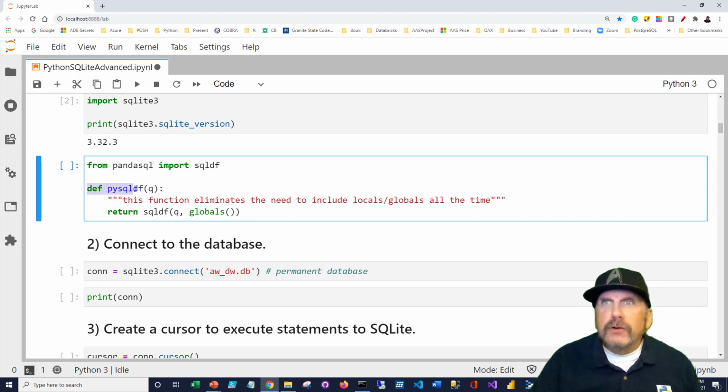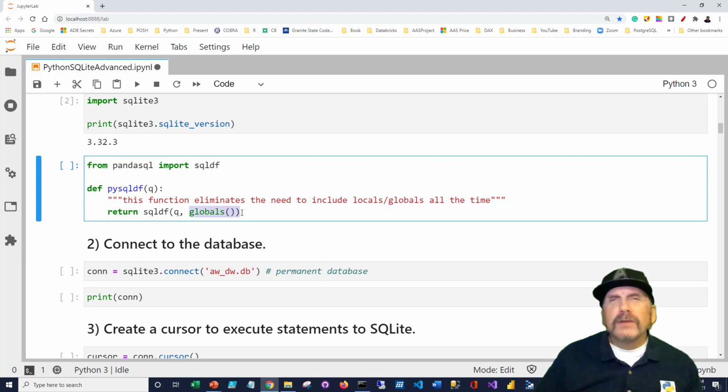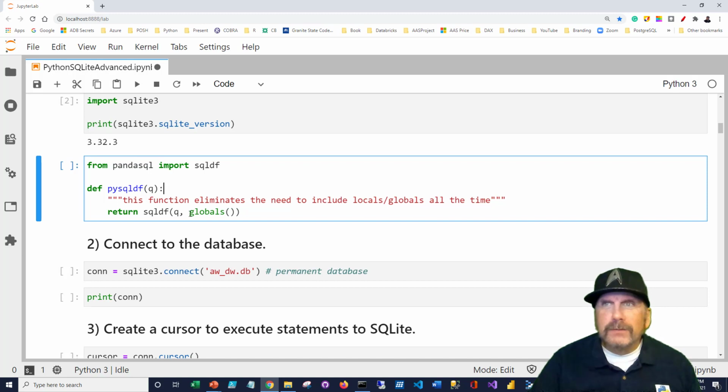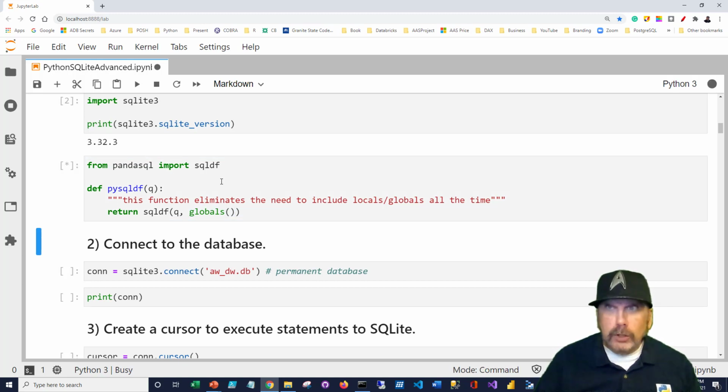And we're creating a little function here because the SQLDF function requires a parameter which has to do with the environment variables that it's going to have access to, the scope. It supports locals and globals. That really doesn't matter in our notebook, but since we've got to keep passing it, this is a common thing done. I'm going to create a little function that automatically hard codes it to always just use global, so I don't have to keep passing that in. Less code is a good thing.